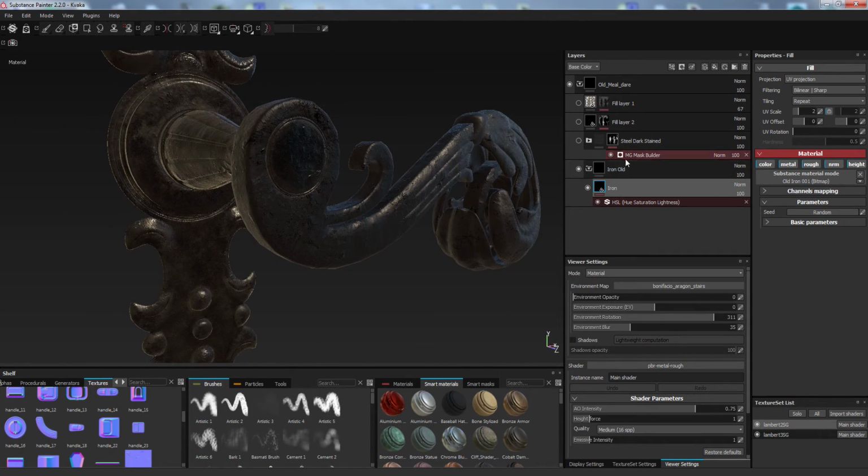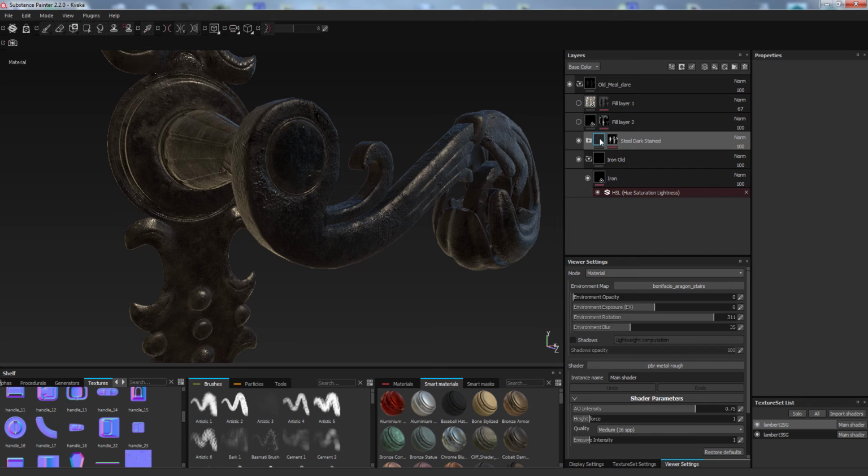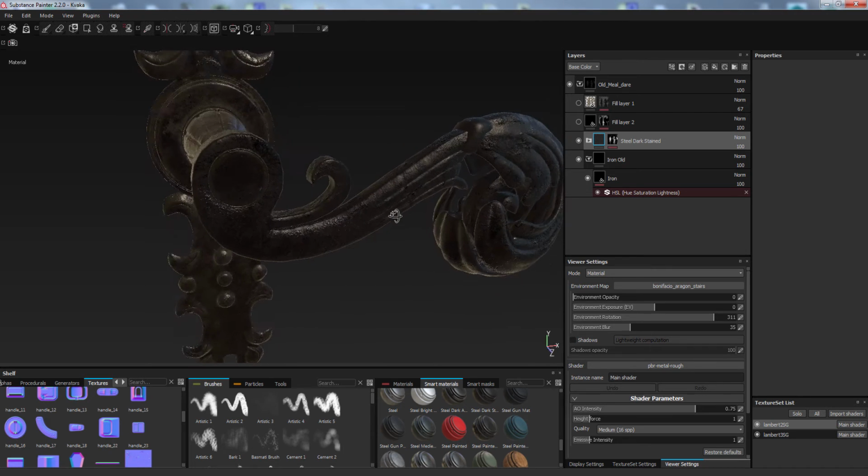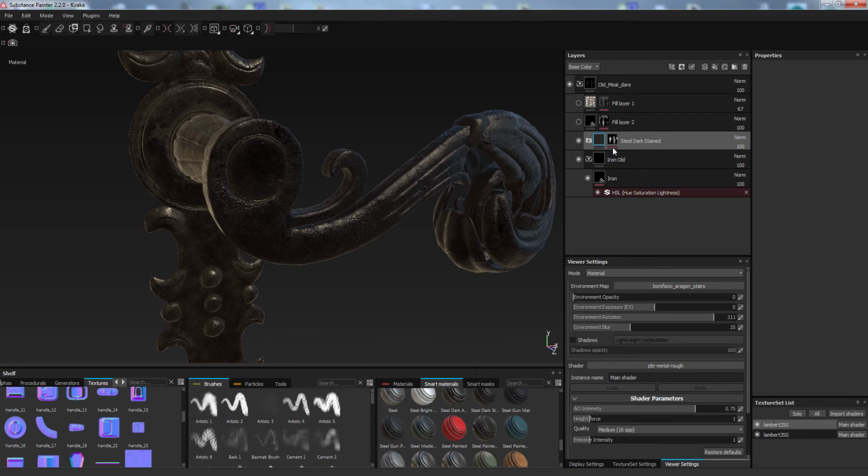Then above that, I created another material which is slightly more reflective. I used the Steel Dark Stained preset, which can be found somewhere in this base of materials, and I'm modulating them with a smart mask.